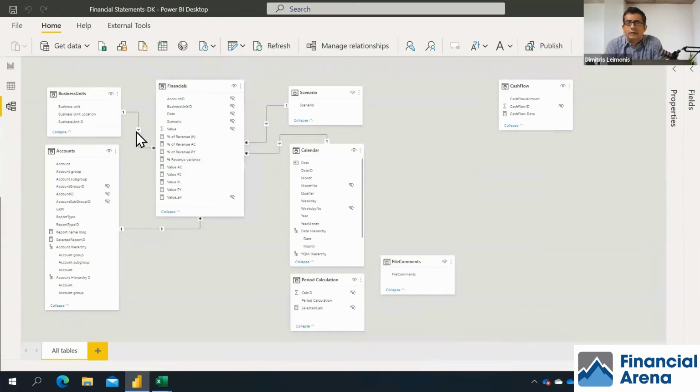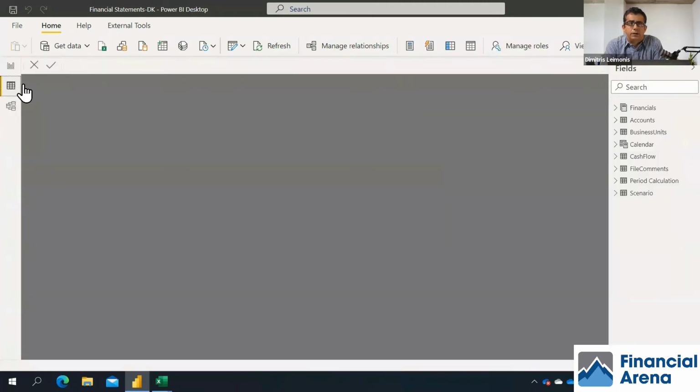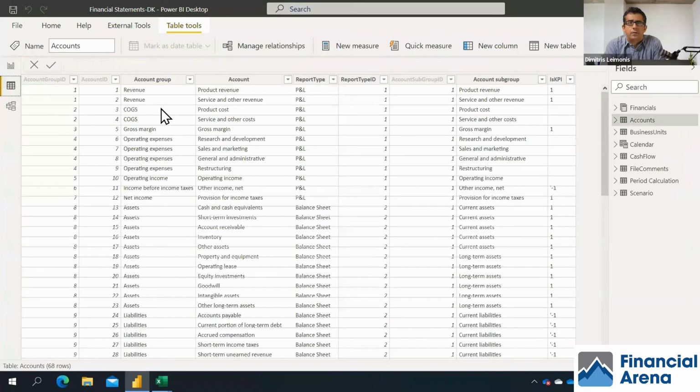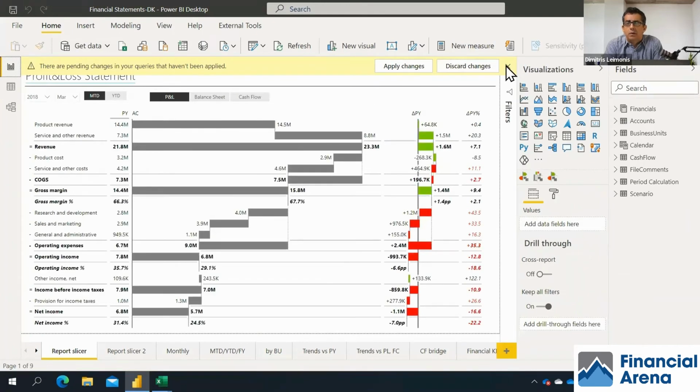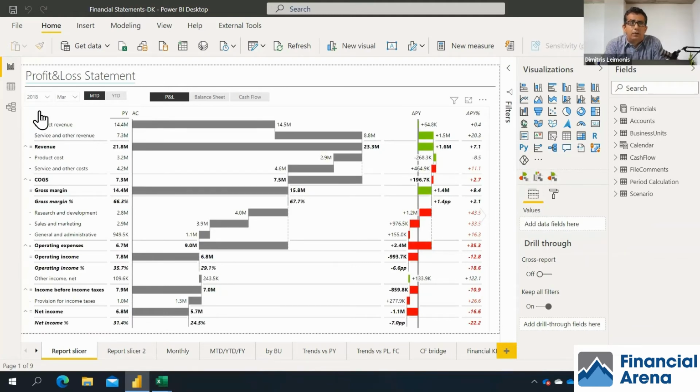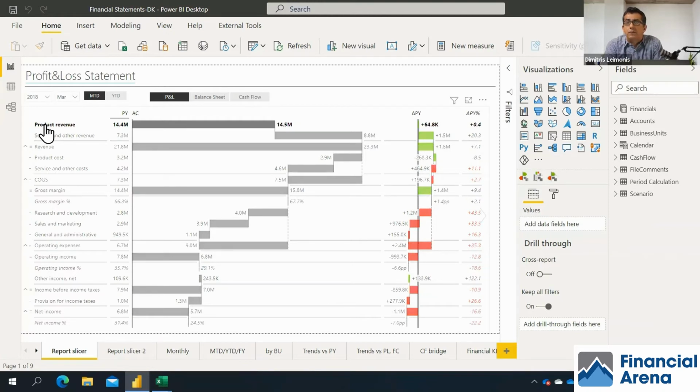So I'm going to delete it. We don't need it because we already have it. But you see, we have our data here. And then for that example, I'm using one very convenient custom visual by a company called Zebra BI, where, if you have structured your model properly and you have the right mapping, then you have a super interactive visual representation of your financial statements.